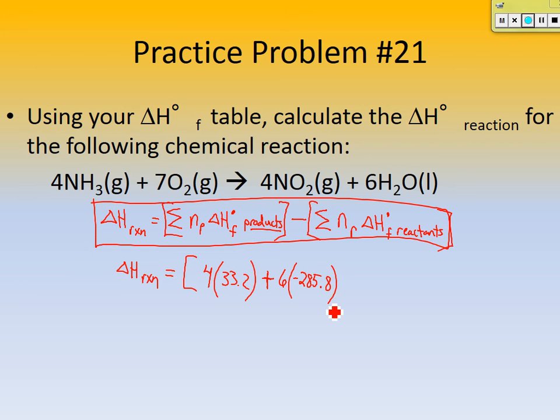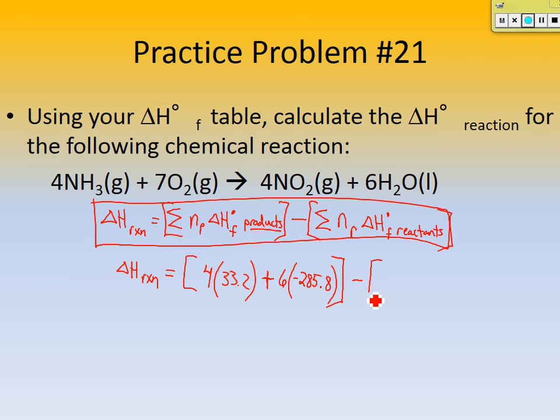Okay, we'll close that off. We times it by 6 because there's 6 moles of it in my equation. Okay? Are there any more products now, guys? No. So I'm going to close that off with a bracket symbol. Now, let's keep going with our Big Mama equation. What do we need to do? So it's products minus the reactants. So now let's put a minus sign in.